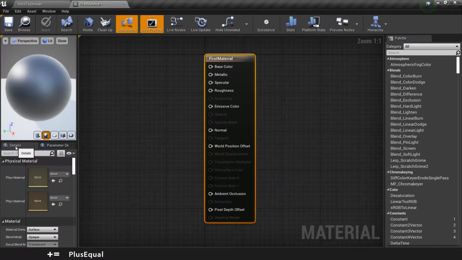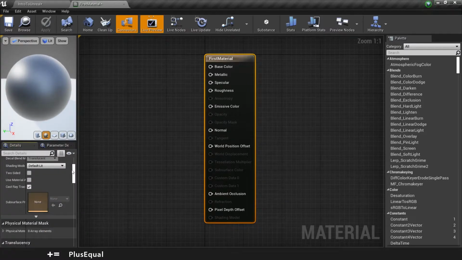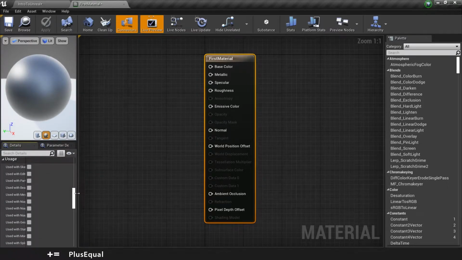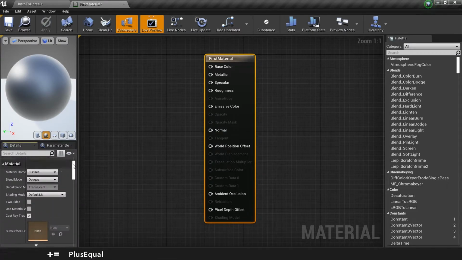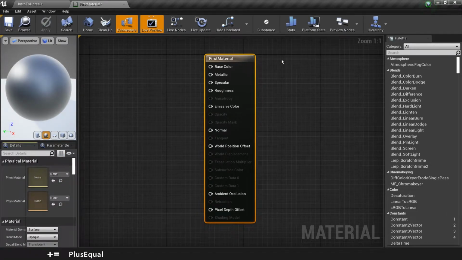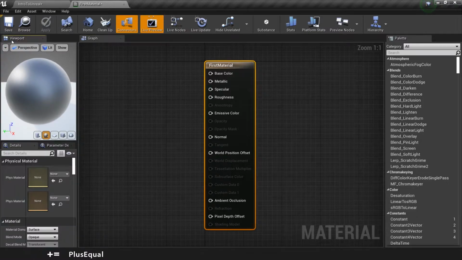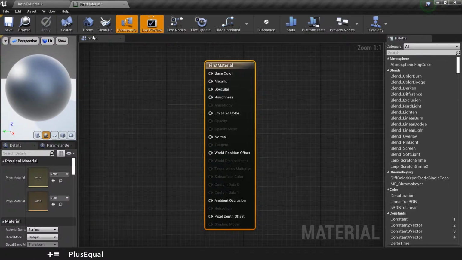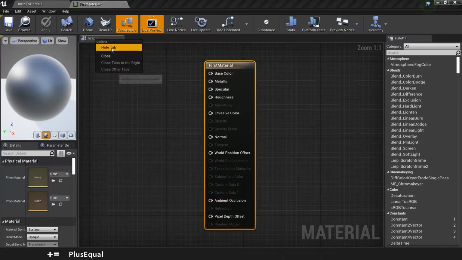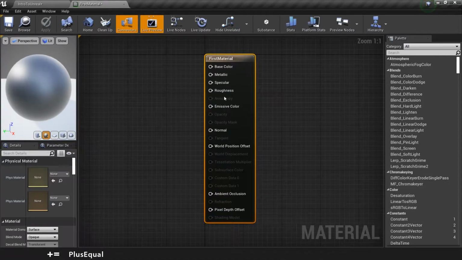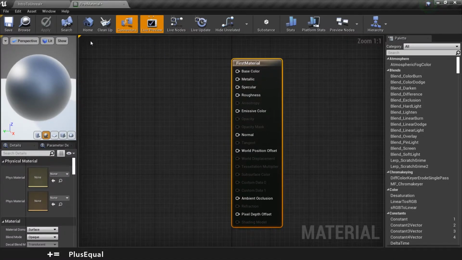Now below this is the details tab, and the details tab has the properties of your material. Let's not care much about this for now. Here is the most important part, the graph area. If you don't know the names, just press here and it says graph, and for example here it says viewport. I usually like to hide this tab, so it gets a little more space. And here we have the palette.